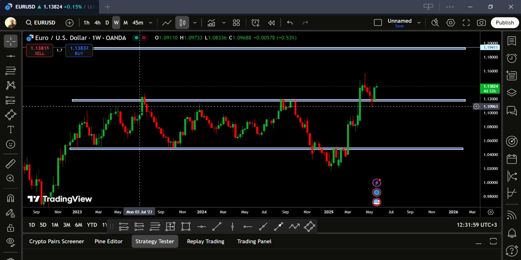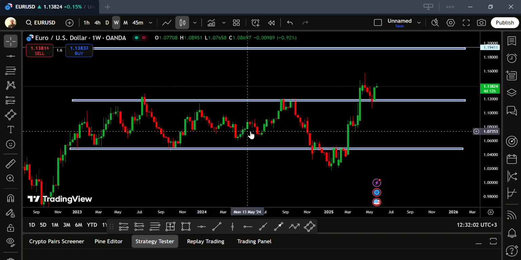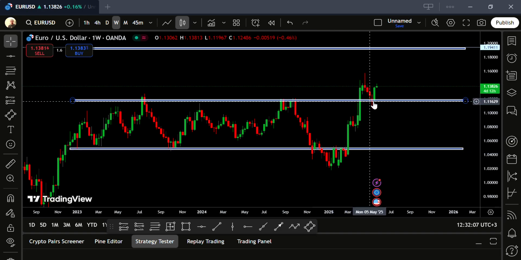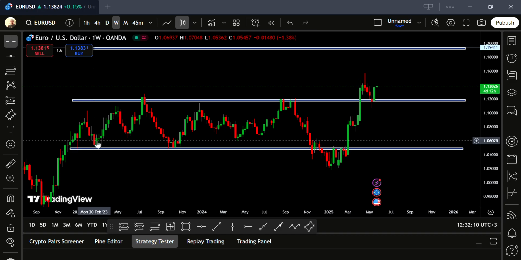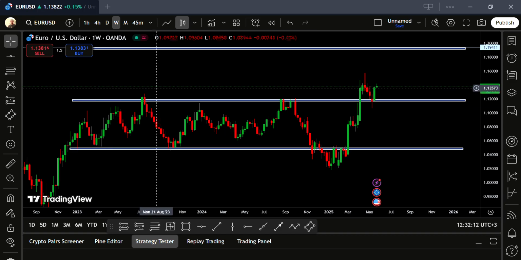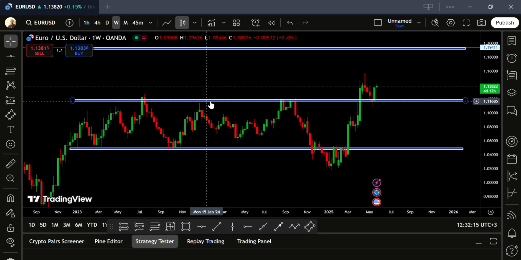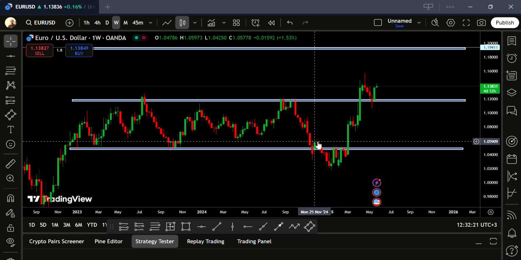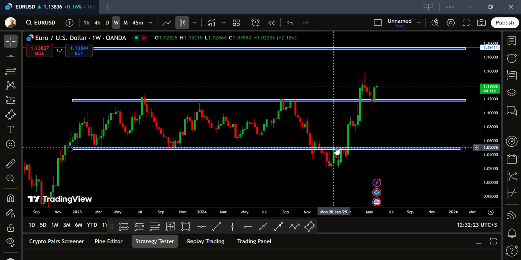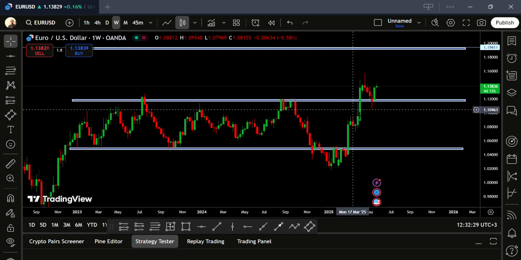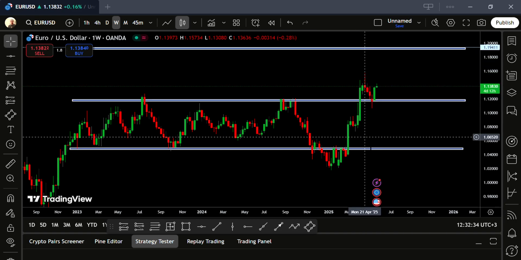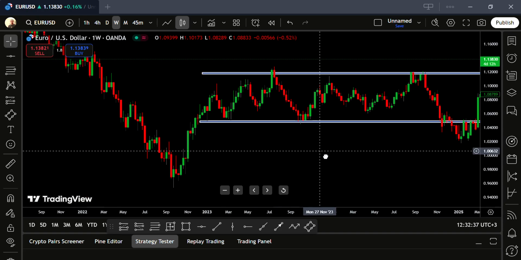You see price hit, fell down, hit, fell down, hit, fell down. Now it has come here, broke out, retested, so it is looking up. When you come here, price hit here, went up to here, hit here, went up, came, did not touch, then hit here, tried to go up, the momentum was not there, dropped down, used it as resistance, and then broke out. We're expecting it to come down, but it broke out, retested, so now it is looking up. So we are going to see what price is going to do from there.